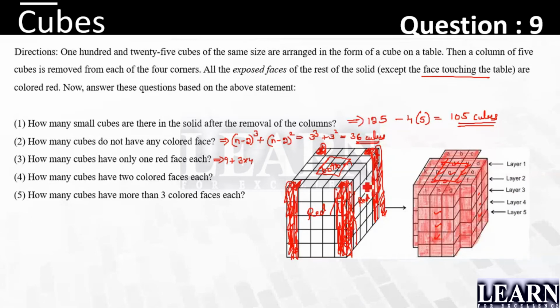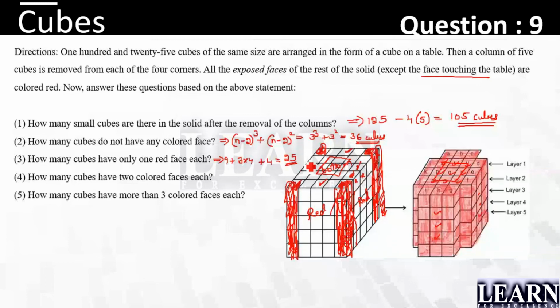Next is the bottom left out. If you look into the bottom, this is the red part, but this is not painted. So this is going to be one side painted. Again, this is one side painted, this is one side painted, and this is one side painted. I have got 4 cubes which are one side painted. So I'll be adding 4 to it. So 9 plus 12 plus 4, that is 12 plus 4, 16, 16 plus 9 gives 25. So we have got 25 cubes which have one red face each.